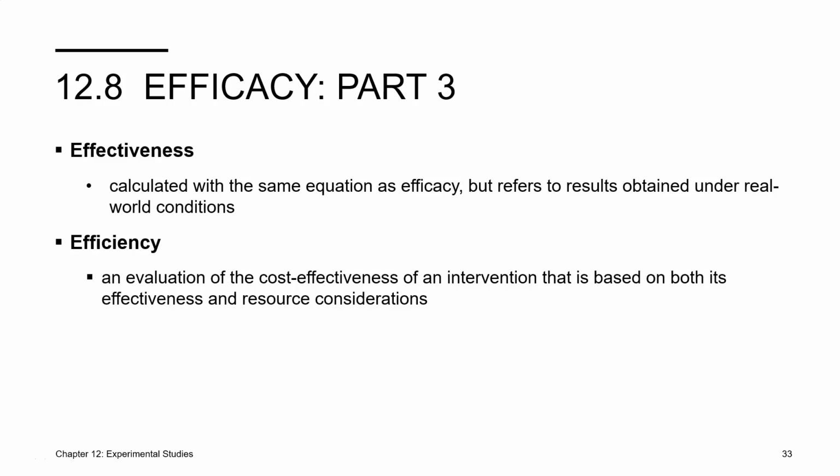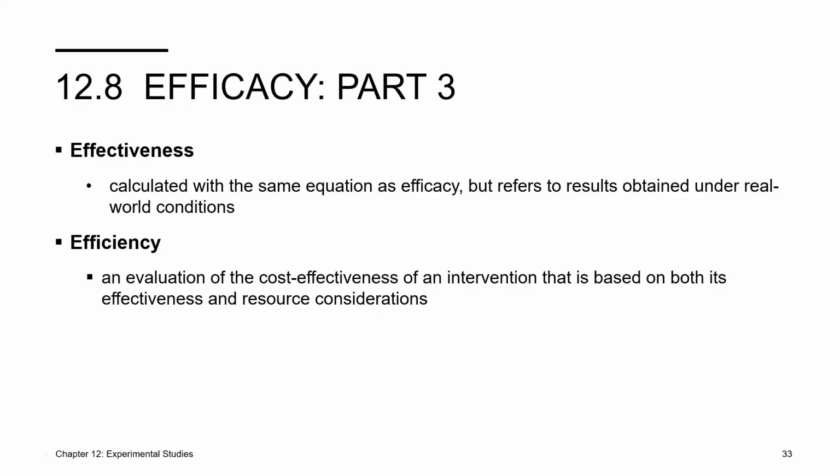So not only do we have efficacy, and these words are used interchangeably sometimes, but it's important to consider the differences. Efficacy is different from effectiveness and efficiency. Effectiveness is calculated with the same equation, but refers to the results obtained under real-world conditions. So when you're testing a new vaccination or a new drug, and people report the efficacy, then that's been done during the clinical trial. The effectiveness is what occurs once that treatment is more mainstream and people are in the real world and followed up.